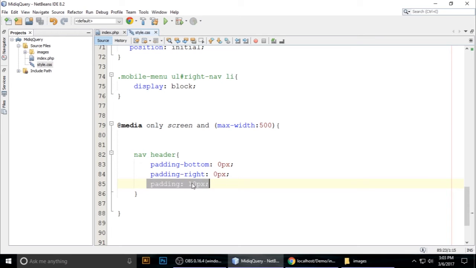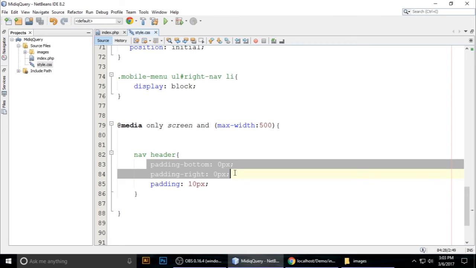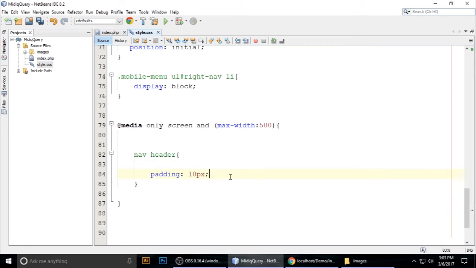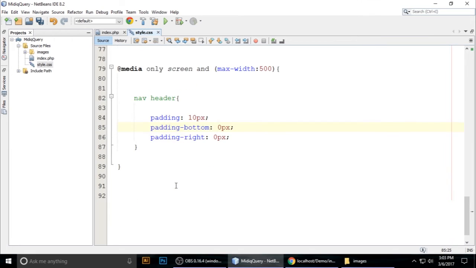So it is by default 10, and after the 10, the bottom is 0 and the right is 0. Control S to save.